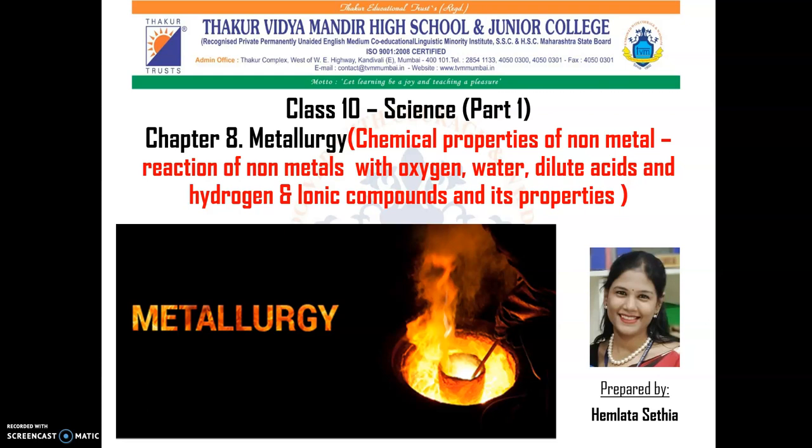Today we are going to continue with Class 10 Science Part 1, Chapter number 8, Metallurgy. Topics that I am going to cover during this session are chemical properties of non-metals, in which we will see the reaction of non-metals with oxygen, water, dilute acid and hydrogen. We will also learn about ionic compounds and its properties.